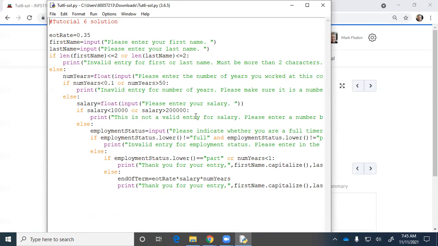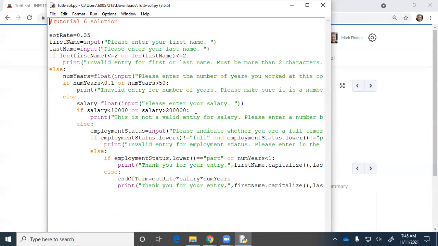Because what we're looking for is a chance to not do this. We are not going to do this calculation if there's anything wrong. So we're looking one step at a time. Anytime we find something wrong, we're done. We don't do the rest of it, right? So that's why it's a nested if. If this is true, okay, then we go to the next step. But if it's not true, we're finished.